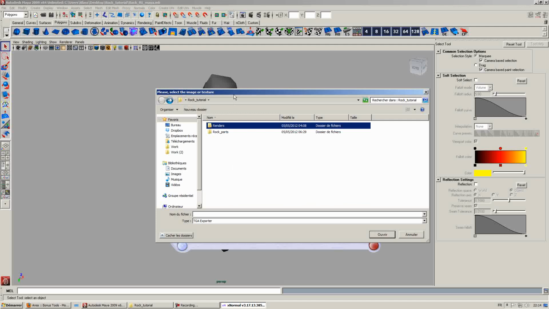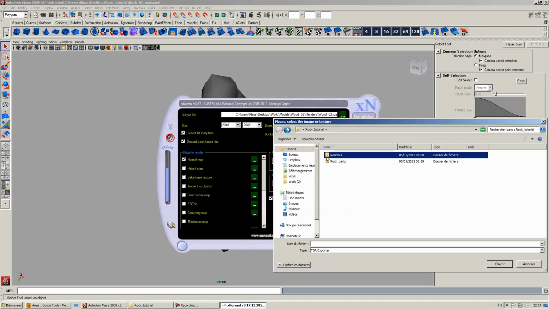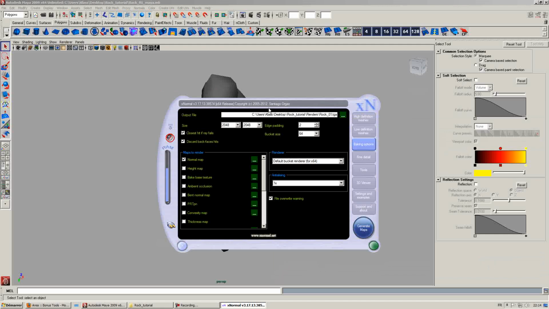What's cool about Xnormal is that when you just put down a name, in this case the asset is named rock_01, if you render a normal map, it will add an underscore N for normal. If you render out an ambient occlusion, it will add underscore AO, which is really handy.